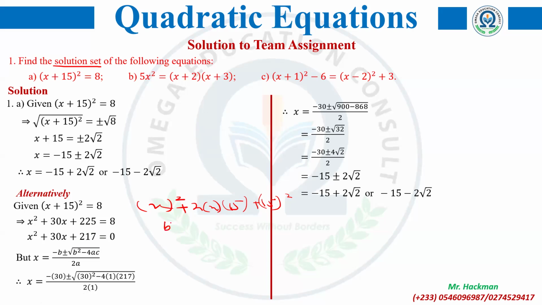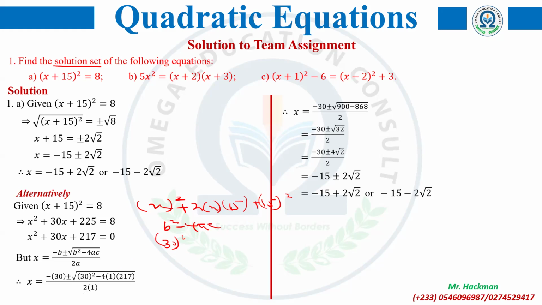So do the b squared minus 4ac test. If you do the b squared minus 4ac, you realize that it will give you 32, because you will get b, which is 30, squared, minus 4ac. In any case, that's what you have under the square root here. So you can see that you end up getting 32. I won't belabor the point. And 32 is not a perfect square. If it's not a perfect square, it means you cannot factorize. So factorization has failed.